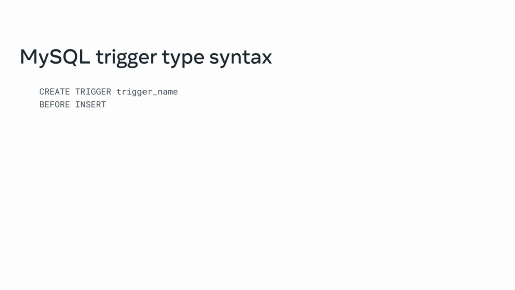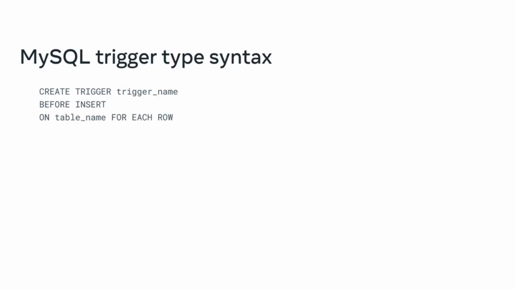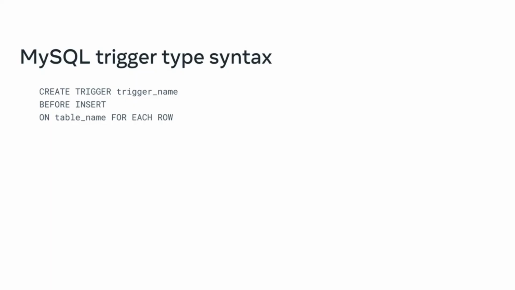In each instance, the syntax is largely the same for each type of trigger. Begin with a create trigger command, followed by the name of your trigger. Next, add the modifier and keyword to determine when your trigger must occur and on what action it must take place. For example, before insert instructs MySQL to invoke the trigger before an insert event occurs on the table. Then type the on keyword and the name of the table. This is followed by the for each row keyword. This instructs MySQL to carry out the action for each row in the table. Finally, type the logic of the trigger. As you might recall, this is usually typed within a begin-end block, particularly if you need to specify multiple statements.